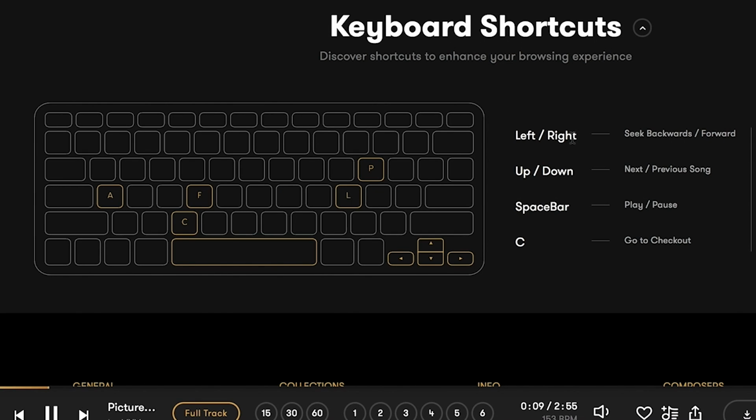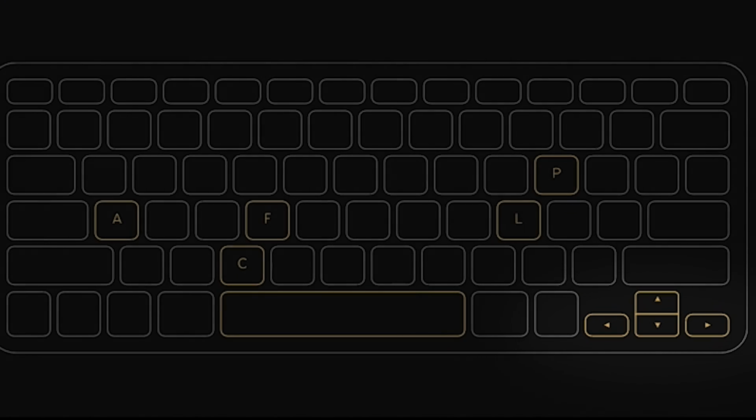So essentially there's a little keyboard shortcut here. And it shows you the little major keys, but the big one that you should focus on is your left, right, up, down keys, which basically right pushes you forward in the song, left pushes you back in the song, up and down gets you to go through the songs. So this can really speed up your process going through each song.